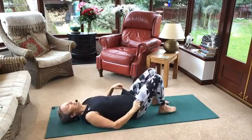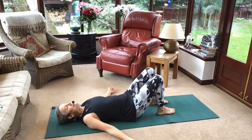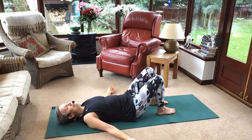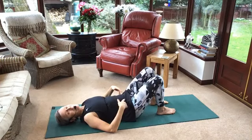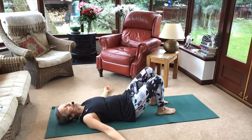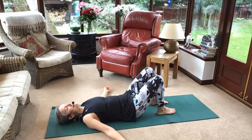So, feet hip width apart. Take a breath in. All I want you to do is tilt and then release. So we're not going to hold this one for 20 seconds. This is about mobility really, as well as stretching. Remember with the pelvic tilt, you're not clenching your bottom. You're not even lifting your bottom off the floor. We're just doing a lovely tilt, and release.